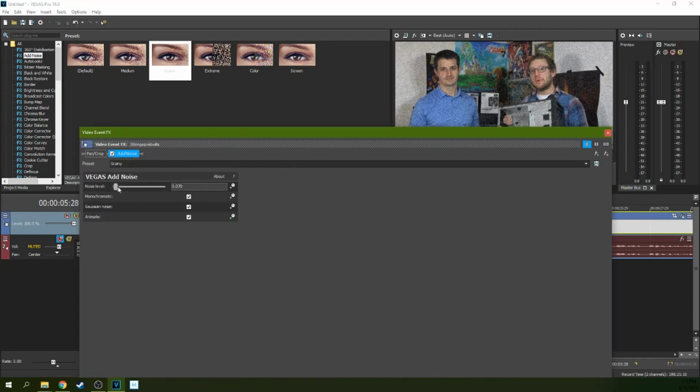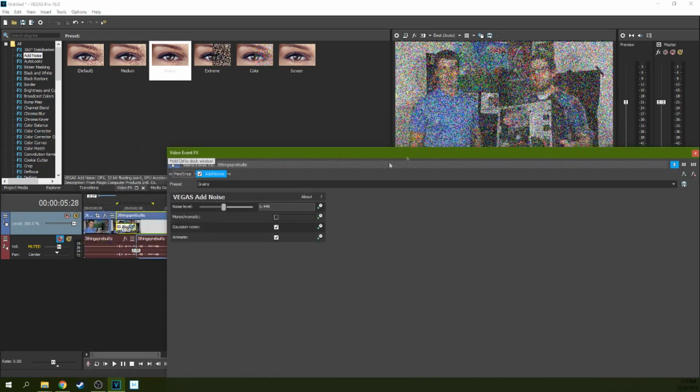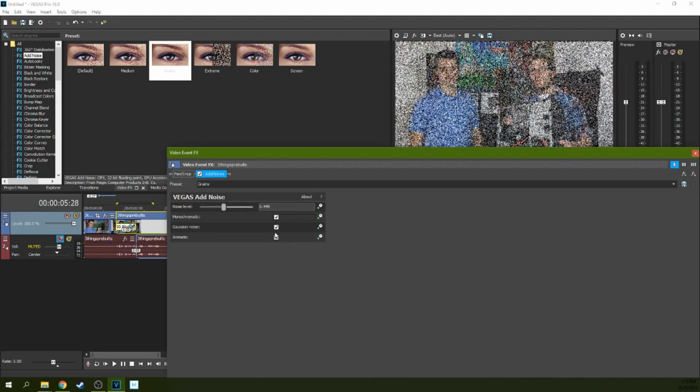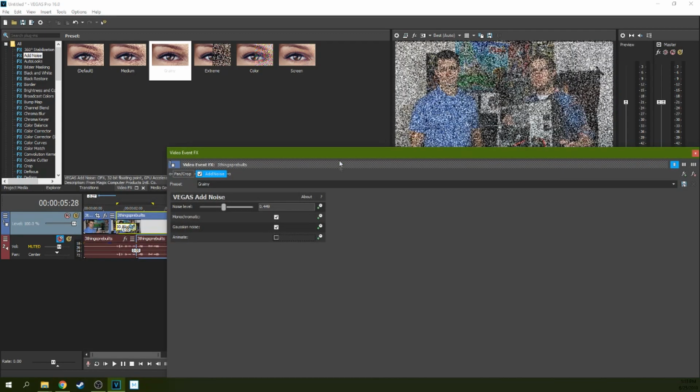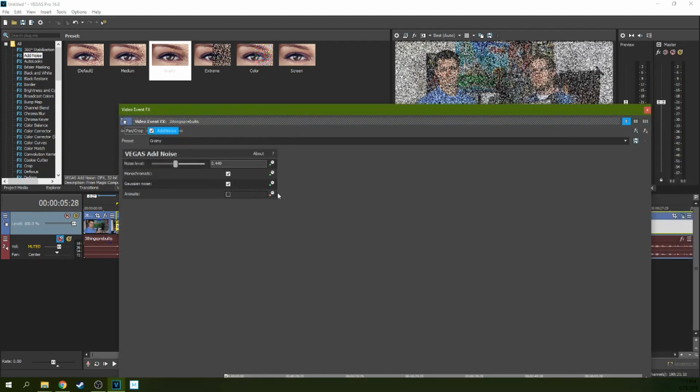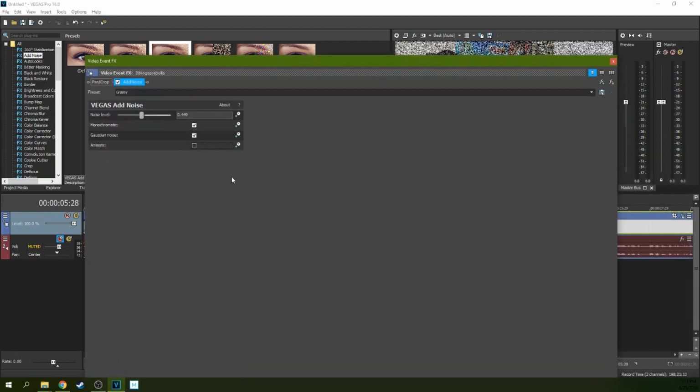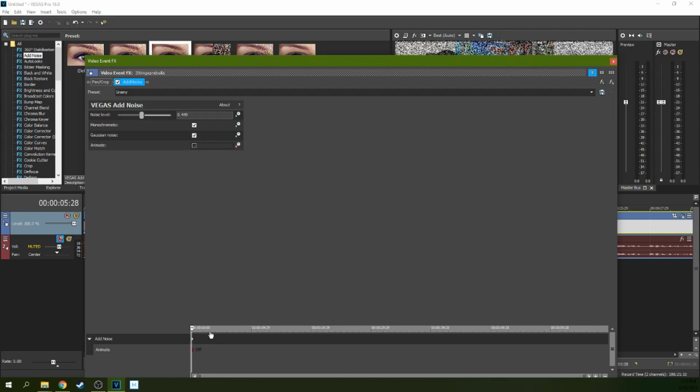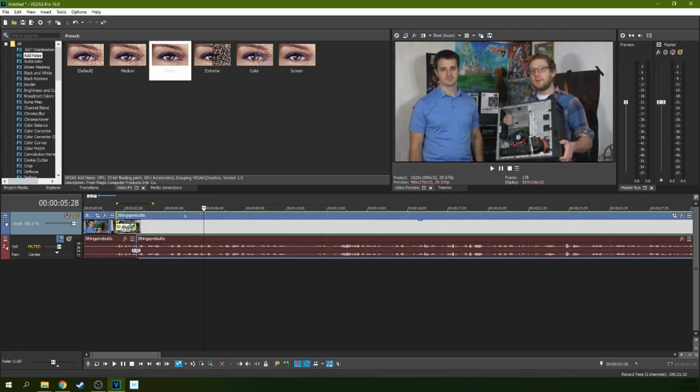Every single thing is customizable. I can add a lot of noise or a little bit of noise. I can change the type of noise I'm adding, whether it's got color noise in it or it isn't, or whether or not the noise changes over time. So anytime you see animate here, you can create keyframes and then animate how often, like if the noise gets better, if the noise gets worse, if the noise keeps oscillating. You can create all those with keyframes on the clip itself. So I'm going to remove that right there, then boom, that's how you would do that.